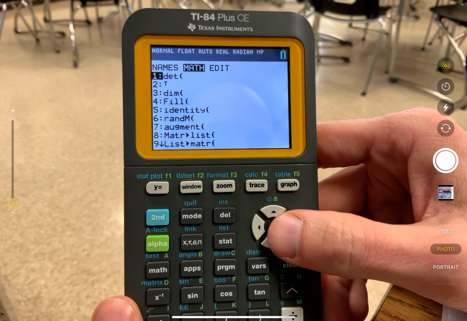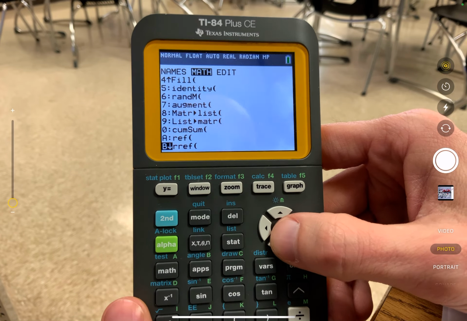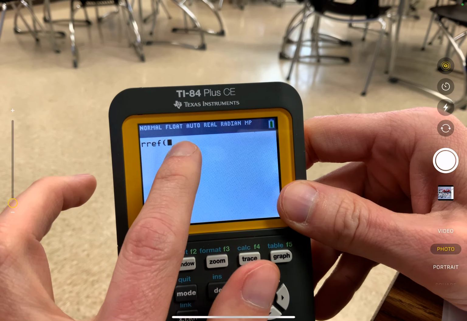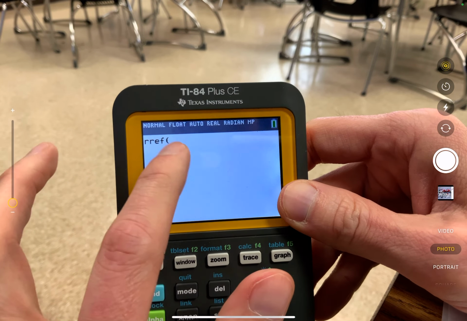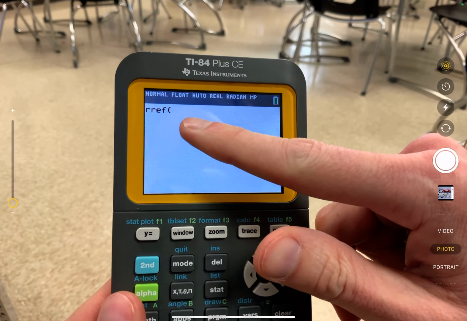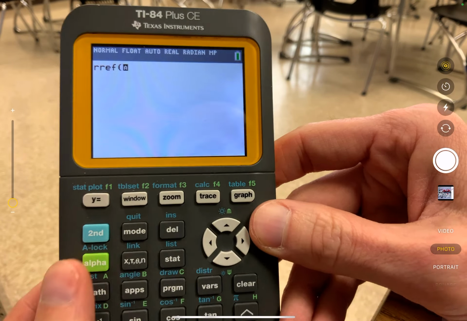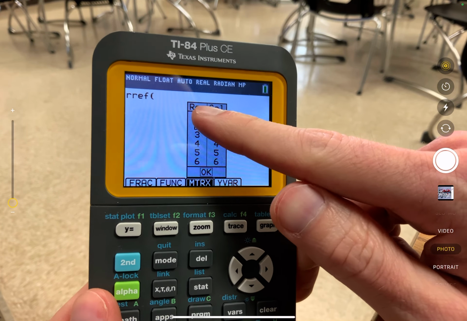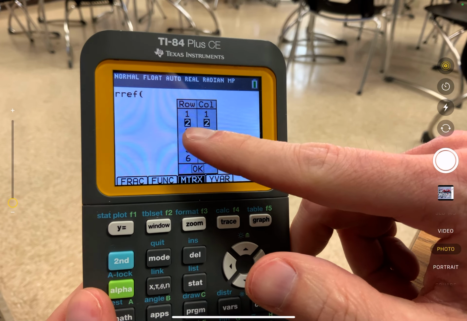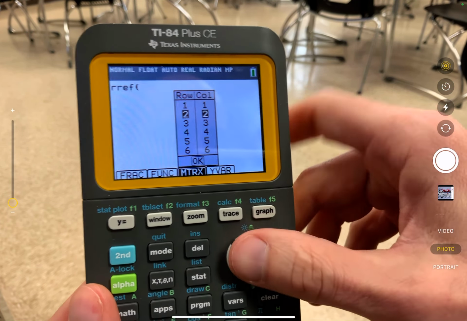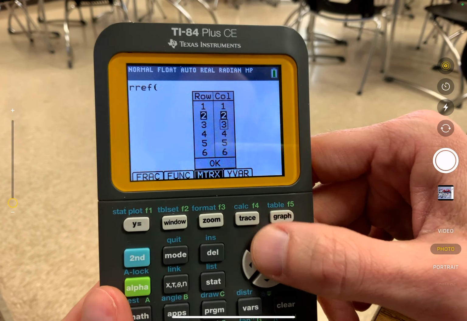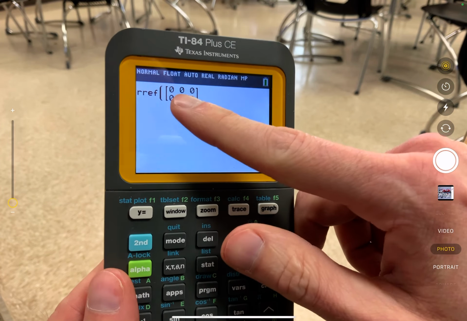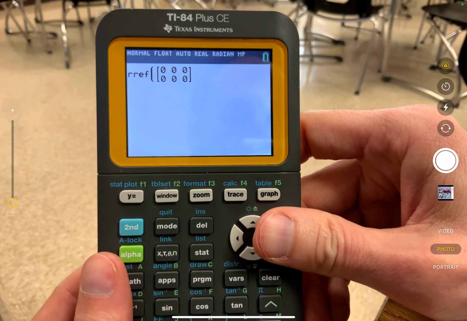So instead, I'm going to go to math, and I scroll down until I see RREF, which is B here. Inside of the parentheses should be our actual matrix. If I had put it in the matrix editing menu, I would put the name of the thing in here, but I'm actually going to build it right here. There's a keyboard shortcut for it. It is alpha F3. And so here you can see it says matrix down at the bottom, shorthand anyway, and then how many rows and how many columns is it? It was 2 rows and it was 3 columns. So I'm going to come up here and change this second 2 to a 3. Scroll down here to OK. And then it puts a generic matrix in here that I just want to fill in all my values.